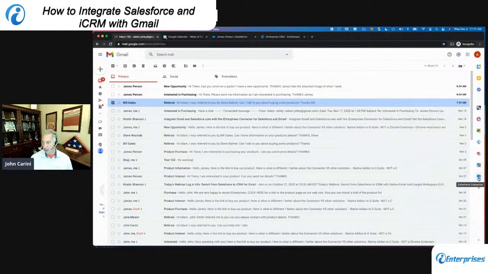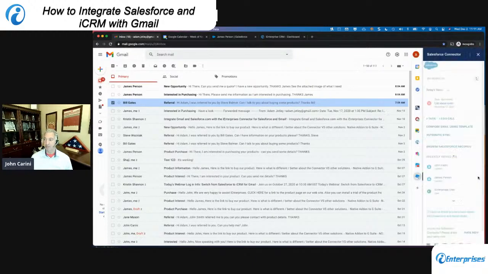If I click here on the Salesforce connector, it reaches out to Salesforce.com and tells me what's going on today when I'm sitting here in my inbox. There's a task I need to complete, and obviously I can click on that task and open it up and complete it right here inside of Gmail without leaving Gmail.